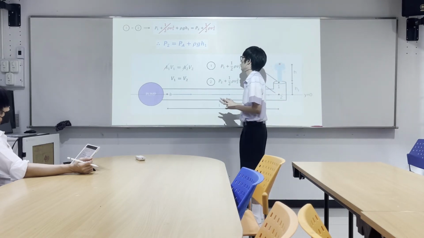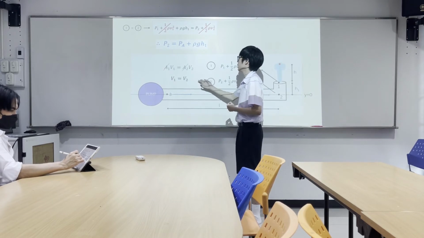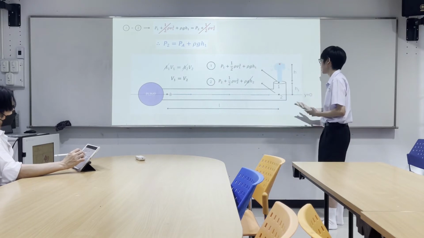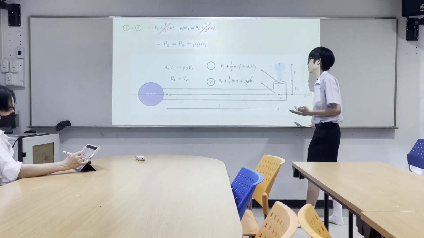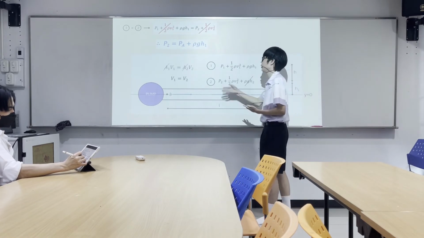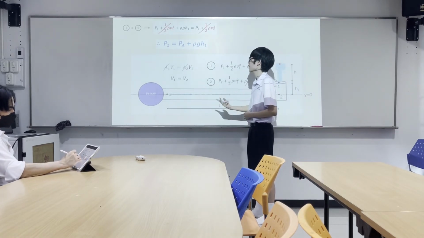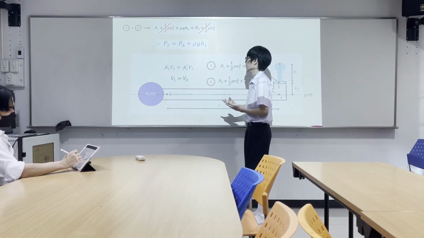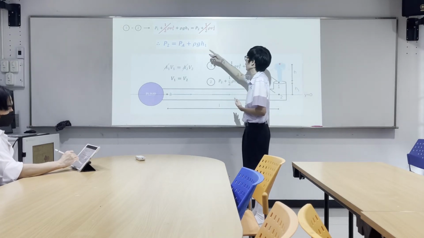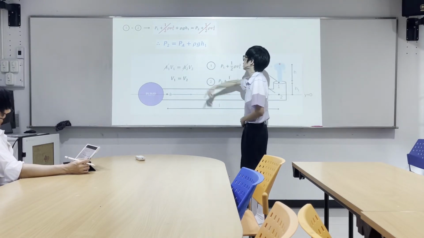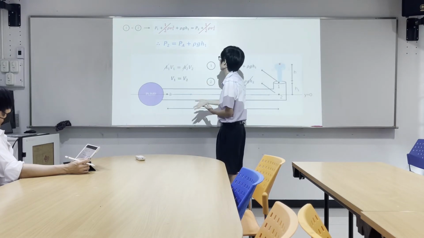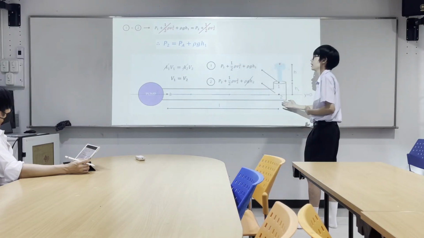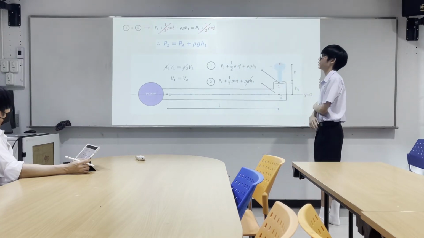So let's get back to the continuity equation. As you can see right here, point 1 and point 2 have the same cross-section area. So A1 and A2 will be equal, so they cancel out each other right here. So we will get V1 equal to V2. So if we substitute V1 as V2 right here, these two terms are basically the same term, so they cancel out, and we will get P2, which is the pressure at point 2 right here. It is equal to PA plus rho g H1.